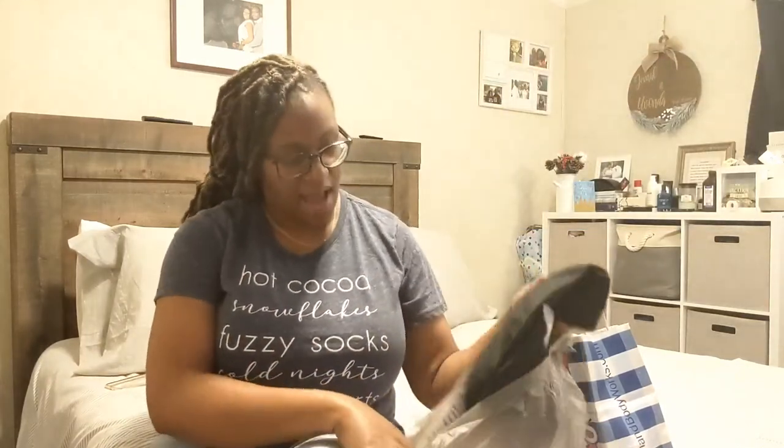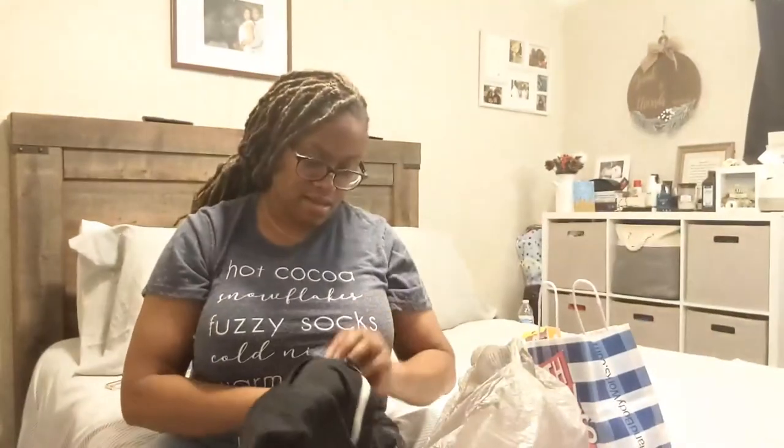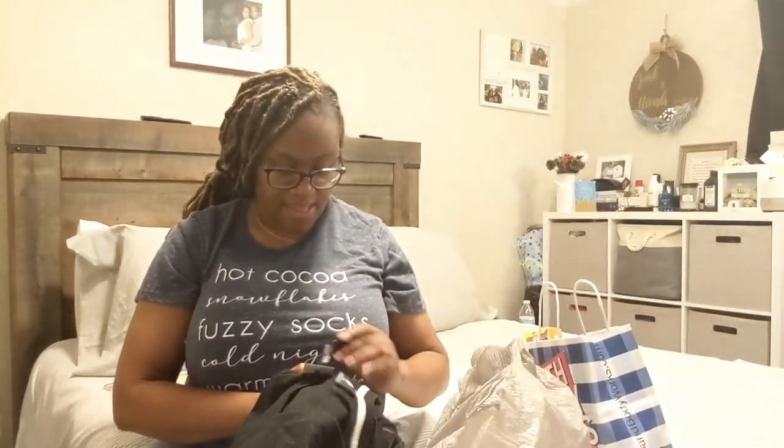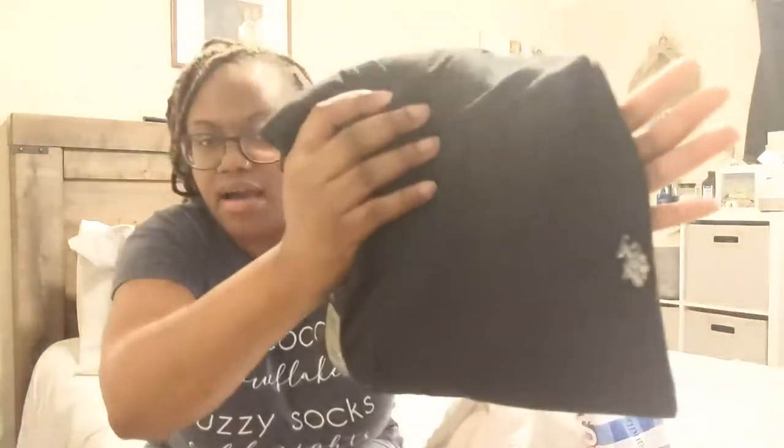My husband's a pretty simple guy, so I think some great ideas will be clothing. Clothing can be expensive if you make it be, but you can find things on sale. These are some shirts — I bought my husband this particular brand in the past and I really like the way he looks in it, especially with a pair of jeans. It's a t-shirt but you can dress it up with some jeans and the right shoes and make your man look good. I got him two shirts. I love this color — it's like a charcoal gray. I like this shirt and it has just a little emblem, the little polo emblem.